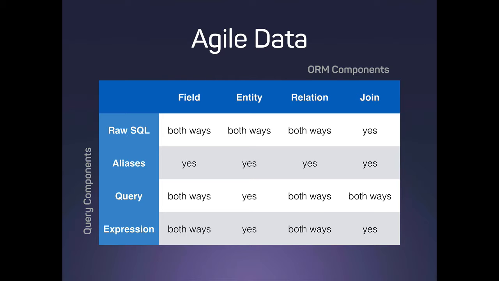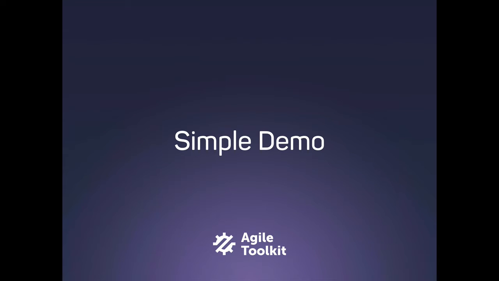We were talking about Agile Data Framework and how its purpose is to take the ORM concept and the query builder concept and move them slightly closer together, and create a product which has the benefits of both of these patterns. But most importantly, we need to make ORM and query friends again. In this video, I will focus on the physical demo, so I will actually dive into the code.